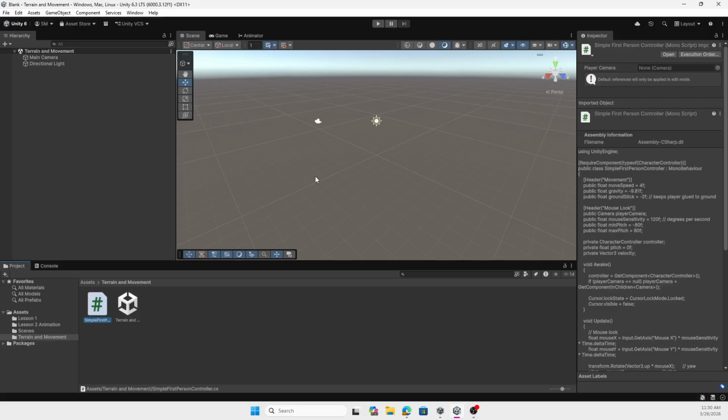And like I said, I'm going to do a quick overview of adding the terrain, adding the script, some of the things you may see, just to have everything in one spot so you can finish the assignment.